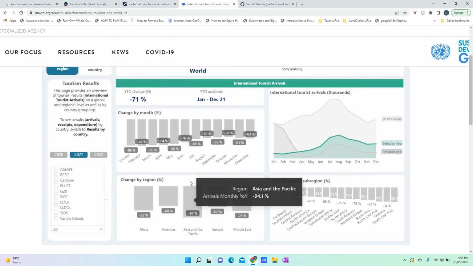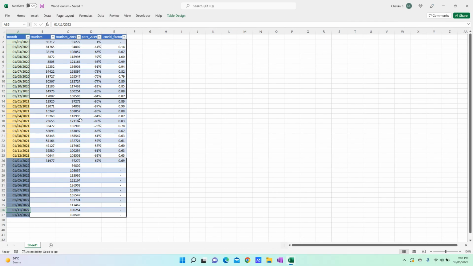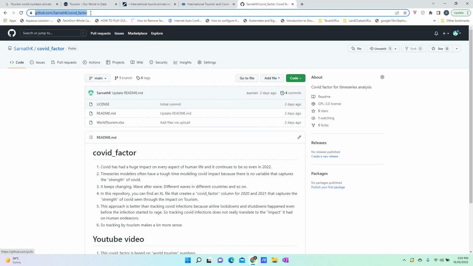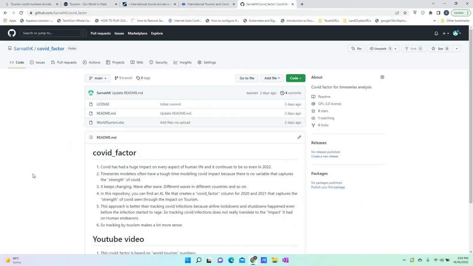So what I have done is I have just taken this data and created an Excel sheet here. For every month, I look at the tourism numbers from this dashboard and put the tourism number in. I calculate this percentage manually. What is the percentage drop? Then you can consider this minus 97 percent as one. If that becomes one, what will the rest of them become, right? So you just calculate that as a COVID factor. Once you calculate that as a COVID factor, you can use this column in your time series analysis straight away. Okay, and that will be very useful. And this is also present in my GitHub account. You can see that I've just put the Excel sheet there. You can download it from there.